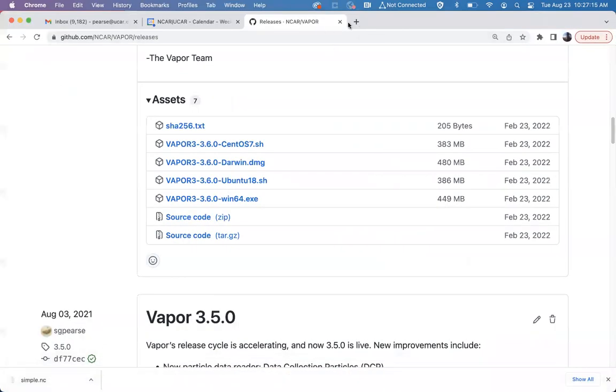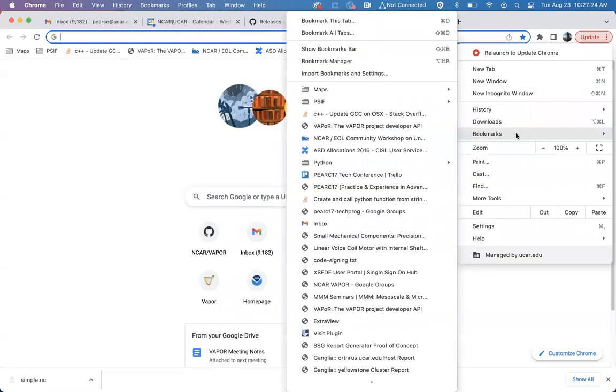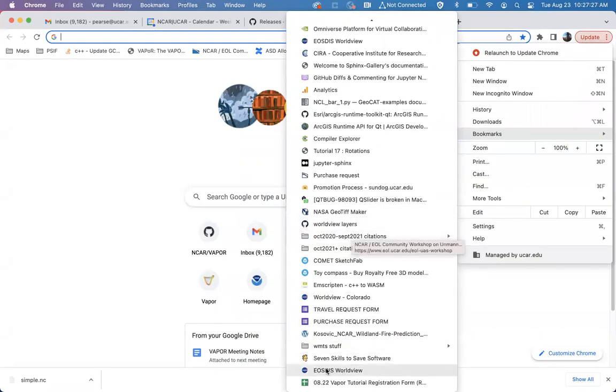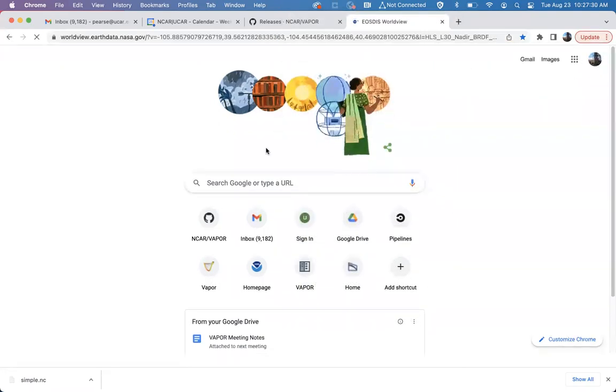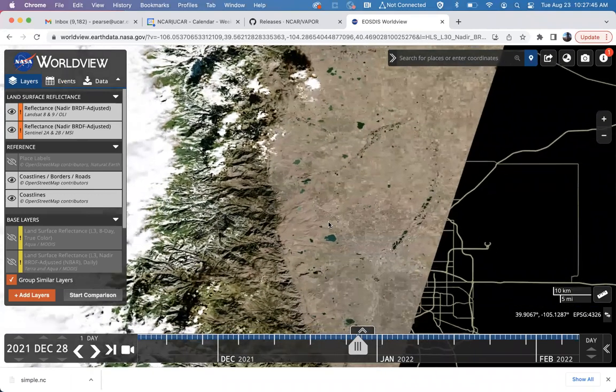My favorite resource for geotiffs to use in Vapor is, let's see, I can find my bookmark menu, NASA's Worldview, EOSDIS Worldview. This is basically a web map service that contains tons and tons of satellite data. I believe Landsat 8 and 9 is what we're looking at here, and typically what I use. It's nice because you have a scroll bar down here that allows you to select the time of the satellite imagery. The Marshall Wildfire was on the 31st.